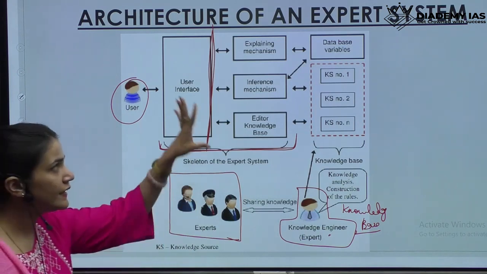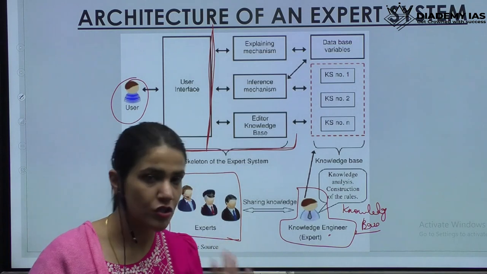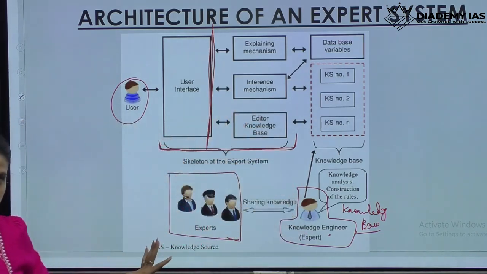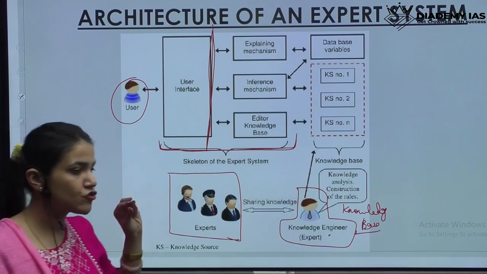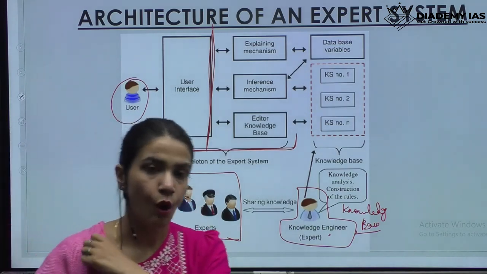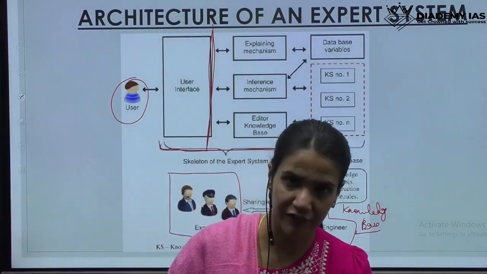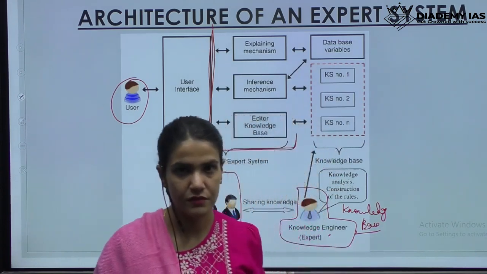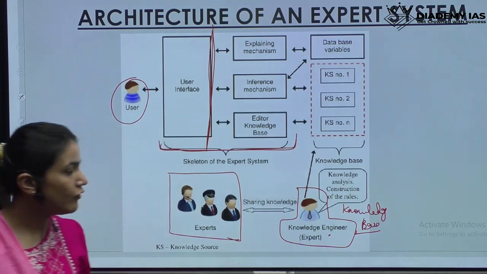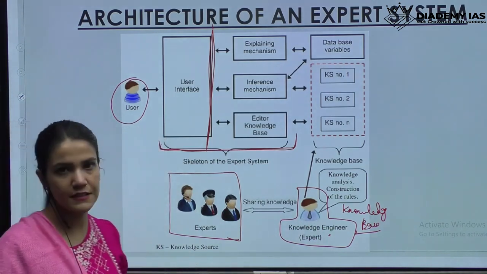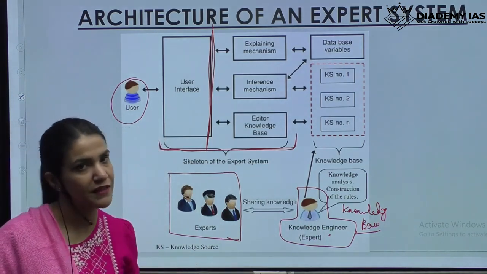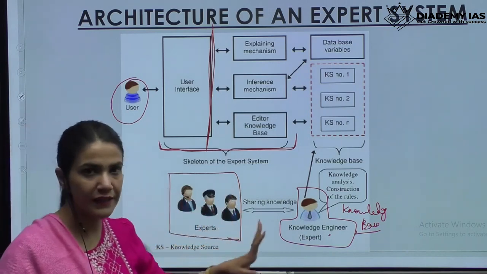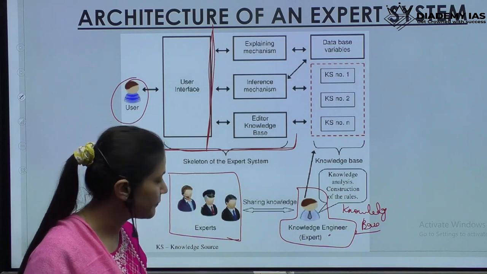No stakeholder in the entire architecture of an expert system exists alone. We need a very strong backing of knowledge. Since the strategic decision making and its accuracy are perfect, as we have already studied, that is why we are using an expert system, right? This is the level of detailed understanding that an expert system provides. Please remember that. You can go ahead and understand the diagram. If you have any doubt, you can ask me your doubts.